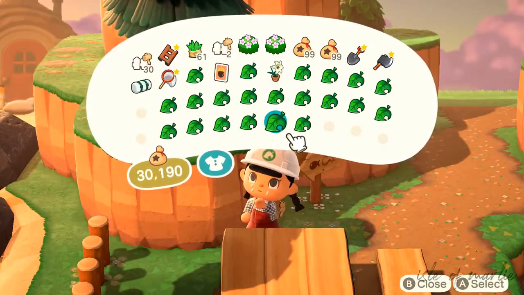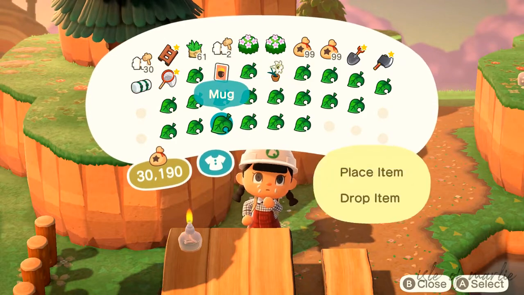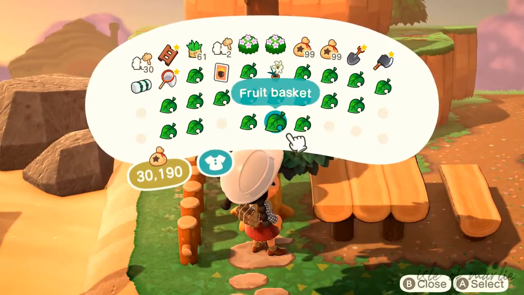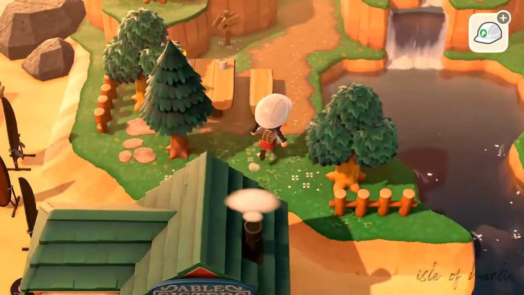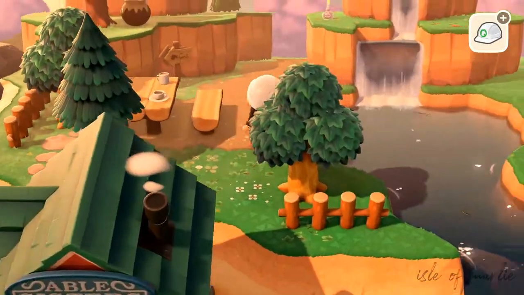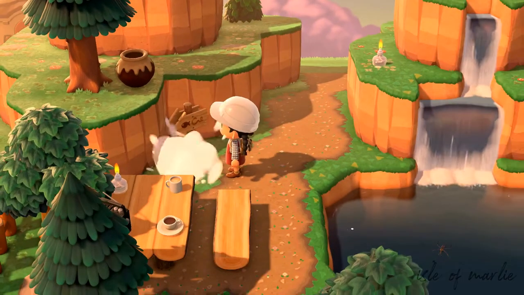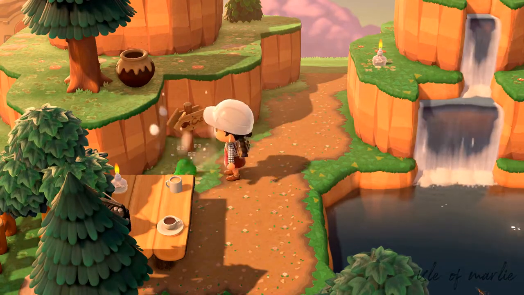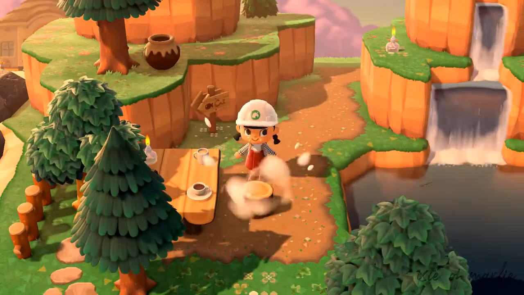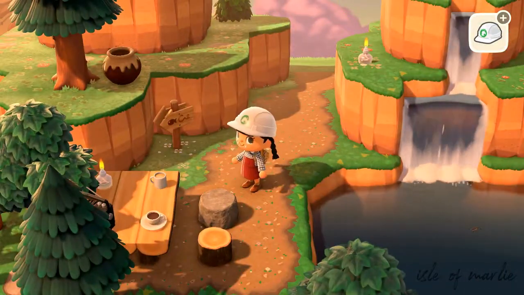Next, I'm going to go ahead and set down all my decorations on the table and in the surrounding areas. I did start to second guess the log bench, and I set down a stool and a stone stool to kind of play around, but I did end up liking it. But it's important to go through the things that you have in your inventory and just play around with things to see what you like best.